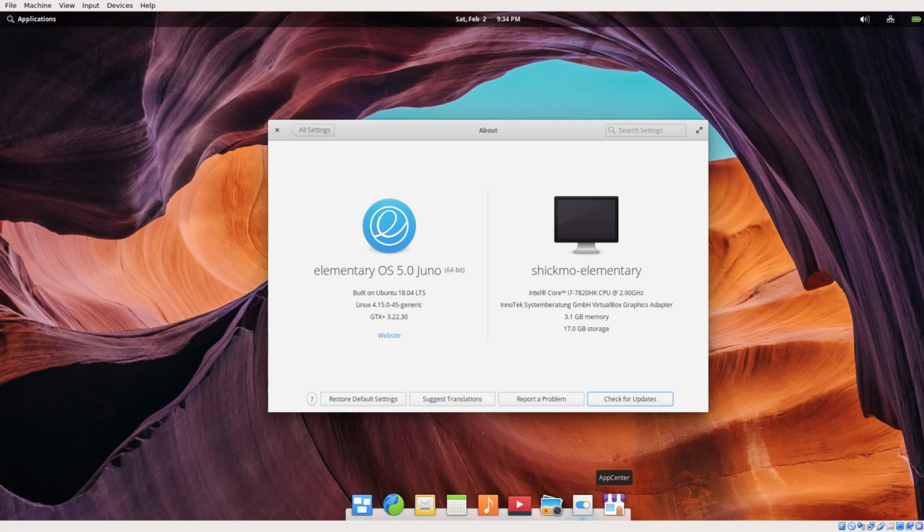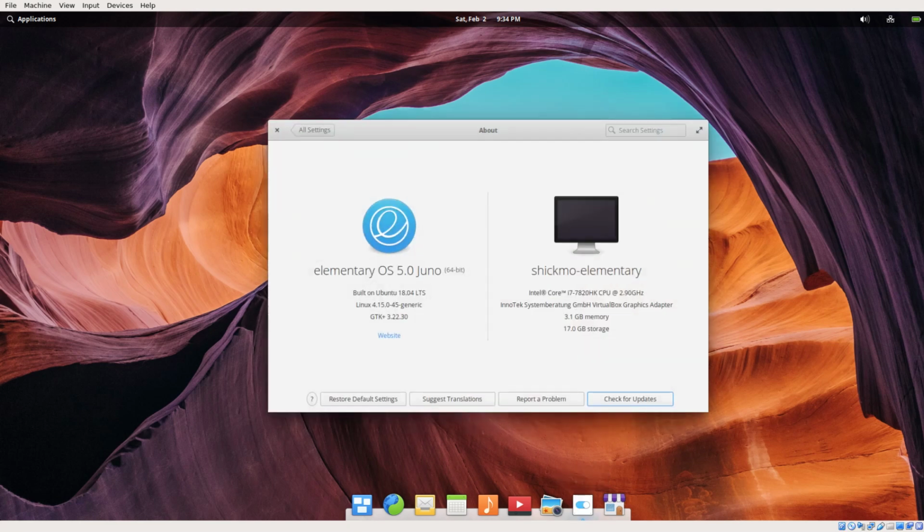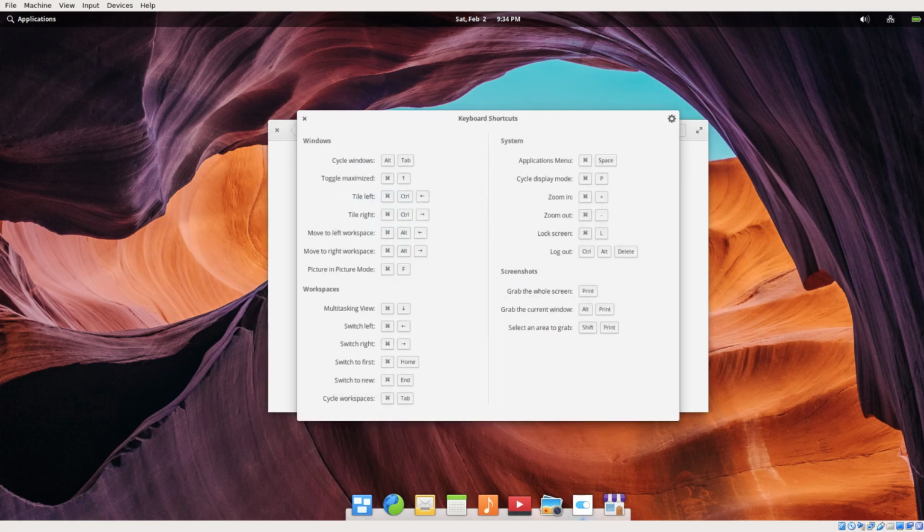So for example, if I go down here, click on System Settings, magic, right? Minimize. Boom, there we go, minimize again. Now something that is really cool: if you hit the super key on your keyboard, it'll actually bring up these keyboard shortcuts, so that's really handy. However, in a lot of distributions, when I hit the meta key, or the super key, I'm thinking I want a menu to open, or I want to see an application list, depending on the shortcut that I'm hitting. So this isn't a bad thing. This is just something that's different.